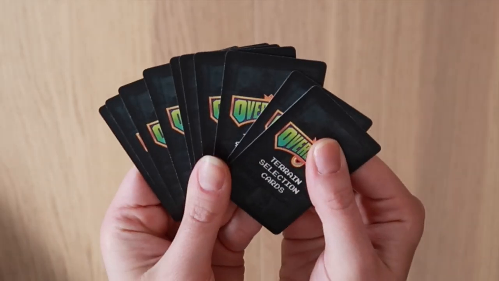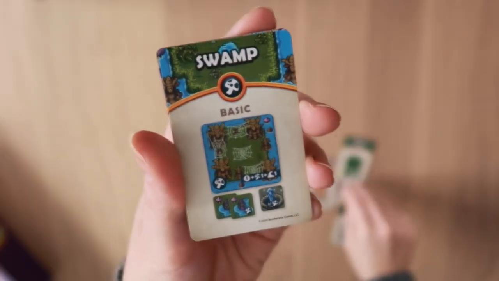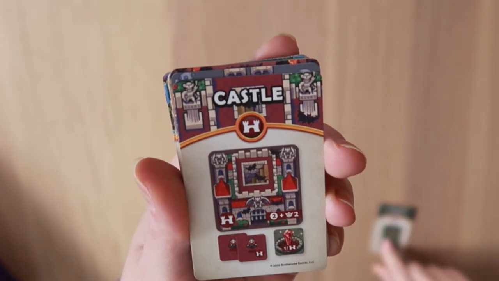So each player gets their player board, and then you have to choose 5 terrains from the terrain cards. There are 10 to choose from, so you randomly just draw 5, like so. And we'll use these 5 as our example. I pulled out the swamp, cloud island, camp, graveyard, and the castle.